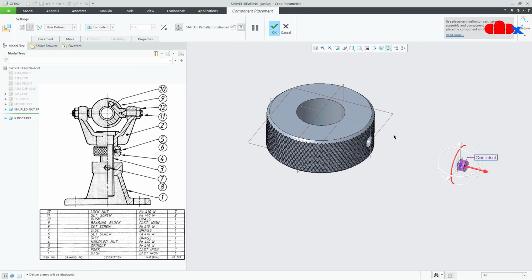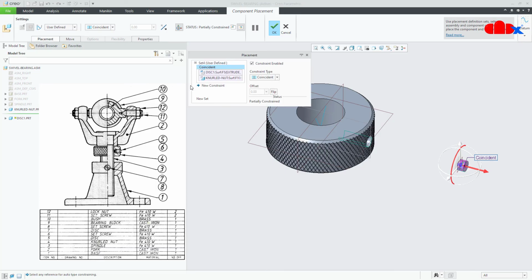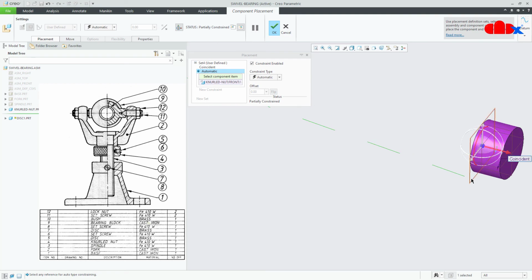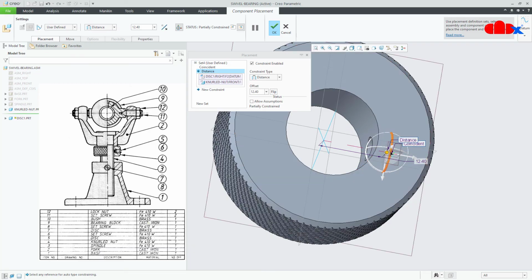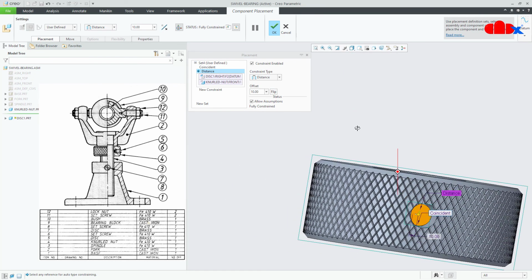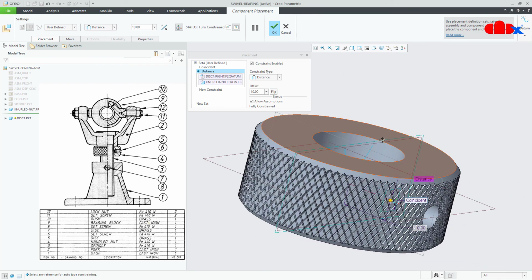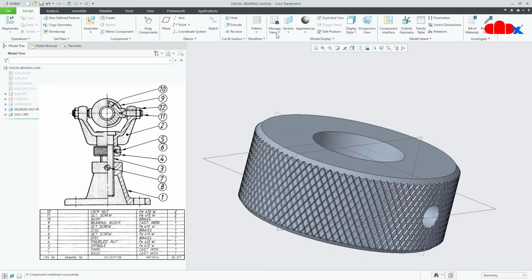So just switch on the datum planes, go to placement, next constraint, select this plane with this, move it inside, now this value take it 10 and select allow assumptions. So now it is fully constrained. Say OK.